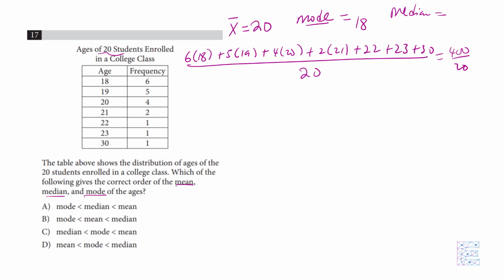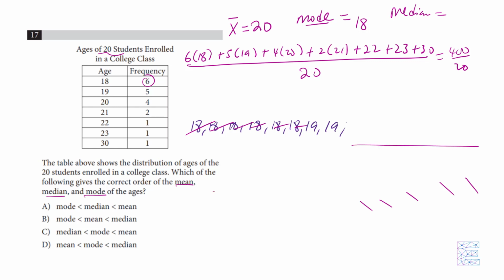A median is the number in the middle after you arrange the numbers from the least to the greatest. So if you write all these numbers out, 18, 18, 18, 18, in 18 we have 6 of them, and then you write all the 19s. As you can see, this can be very tedious. You could do that. However, we're not going to write all these numbers out. We're going to use a clever method. We know that we have 6 at the beginning here, so those 6 at the beginning can cancel out the 6 at the end of our long list once we have it.